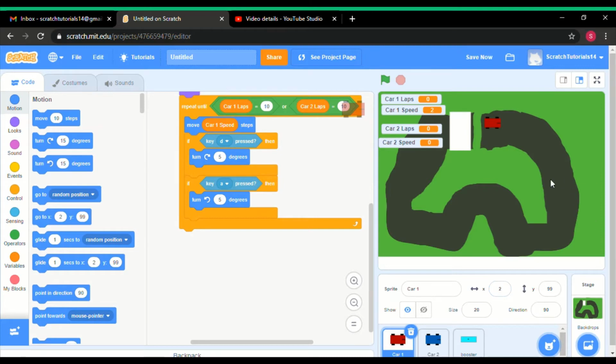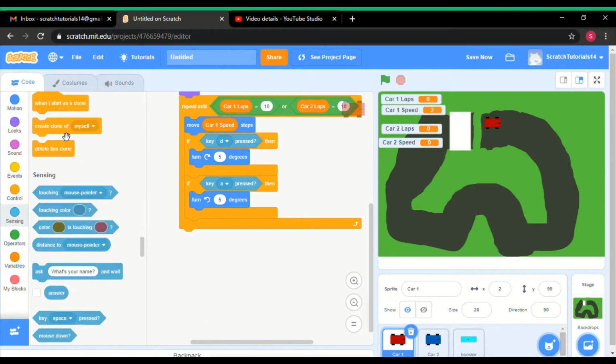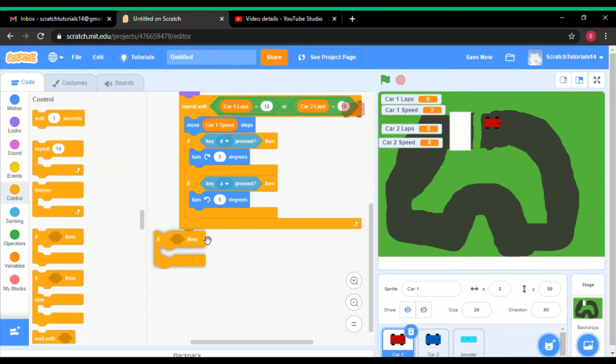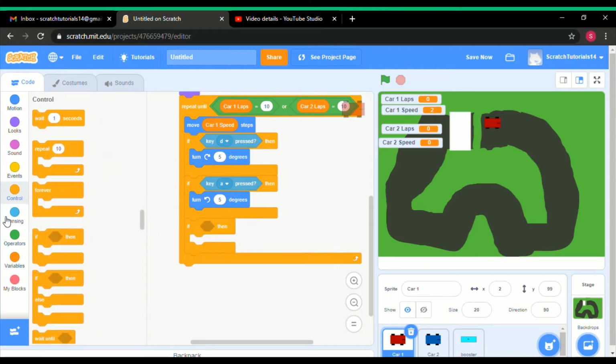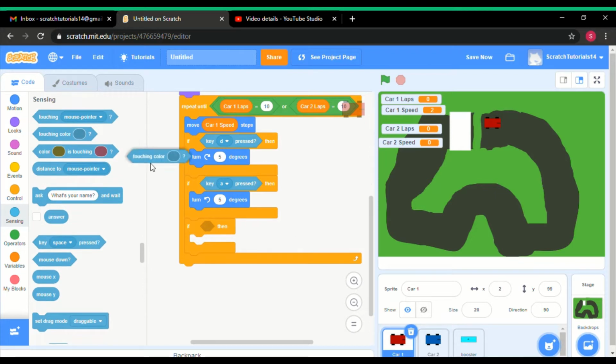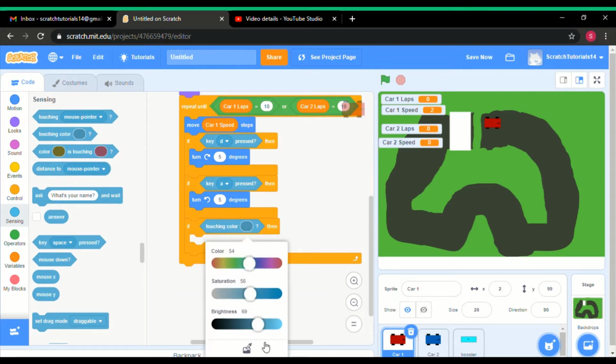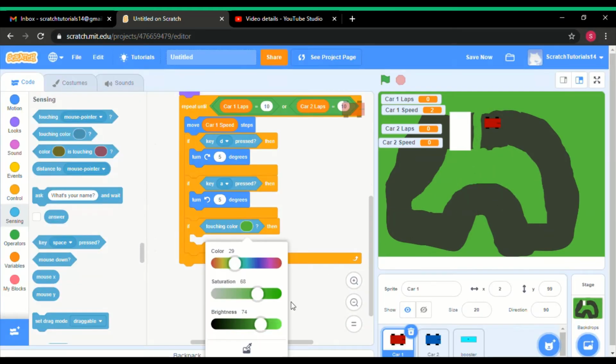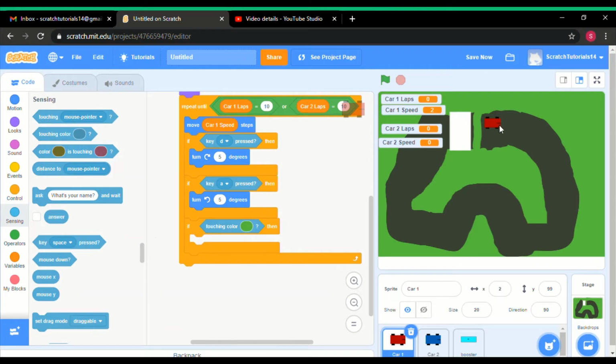And now another interesting thing, you go if touching, I like this block, if touching color. Okay, so you use this picker and then choose the color, this one. So we want to say if this one touches this color, then we have to reverse it back to its original place.